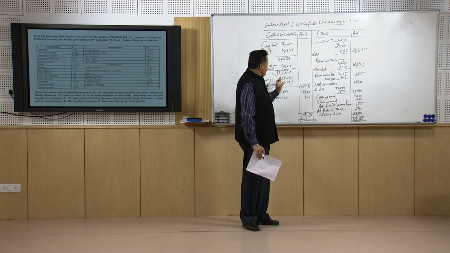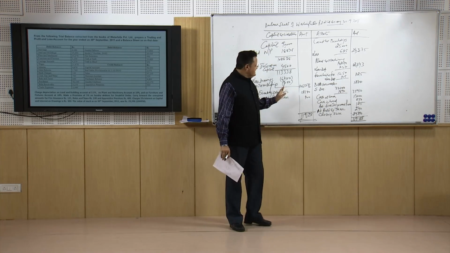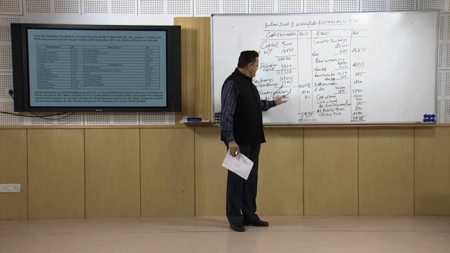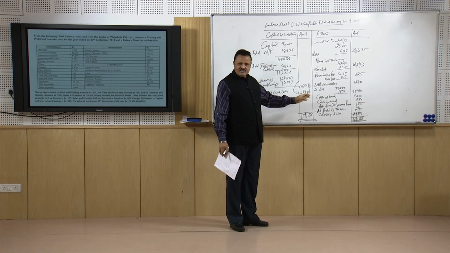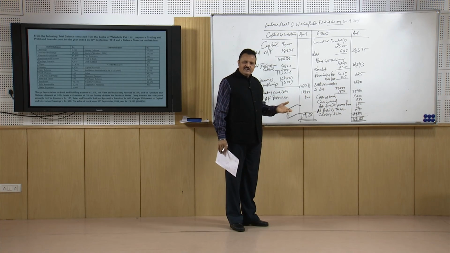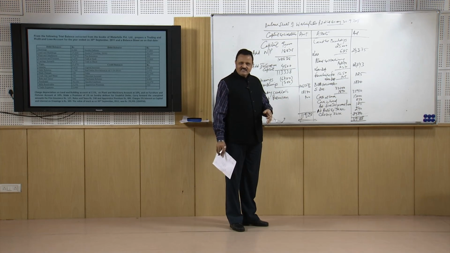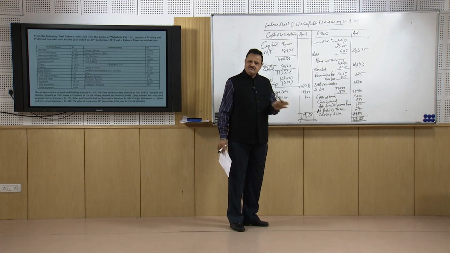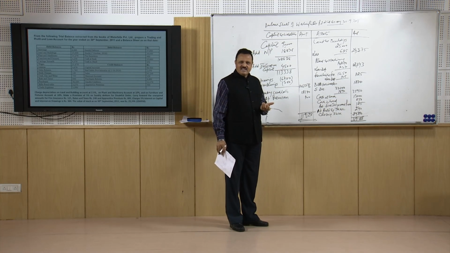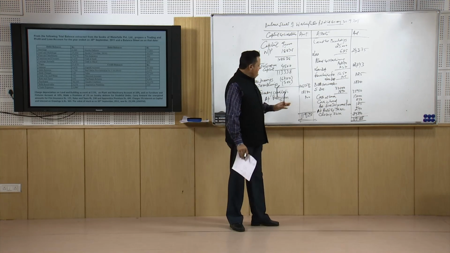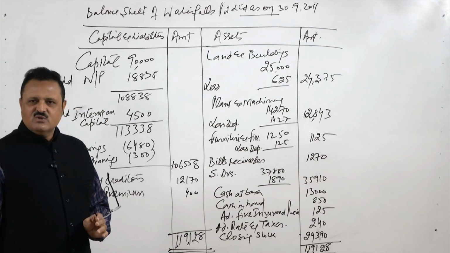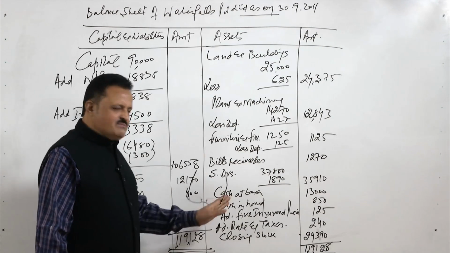Now you see, we are generating resources from this side, and first is the capital. It means it is cash. Similarly the sundry creditors, material they have supplied, we have converted the material into finished product. Finished product has gone to the market and we have sold that, and again that is converted into cash. Similarly advance apprentice premium 400 rupees we have received in advance in the form of cash. So the total cash and kind we have received is 1,19,128.